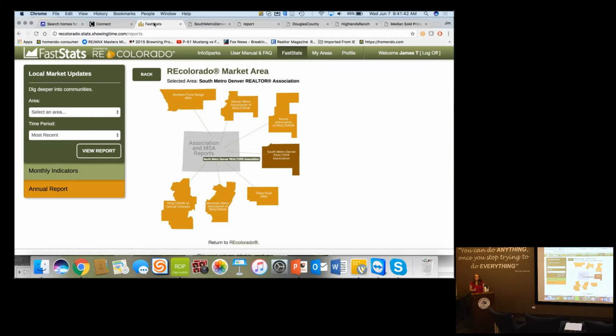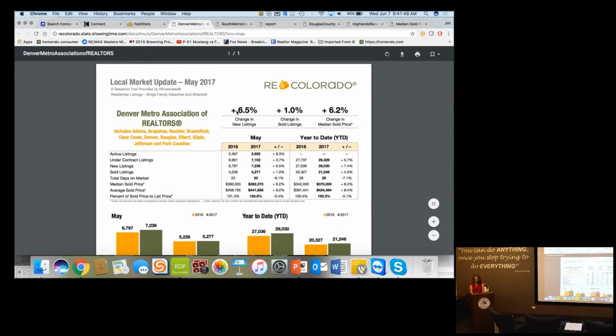When you click on the Denver Association, because of the merger, there's a difference. Denver picked their own counties. So each association picked their own counties and told us what they wanted this report to generate on. They're now a partner, and they're pretty big. Are you limited to the number of counties? I don't believe on the MSAs that they were.